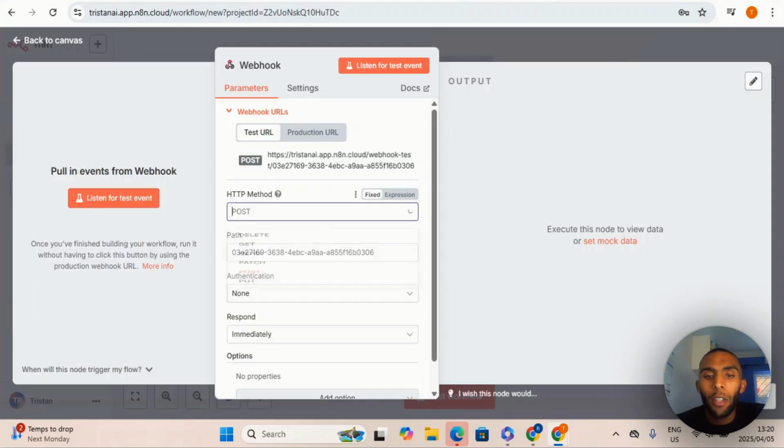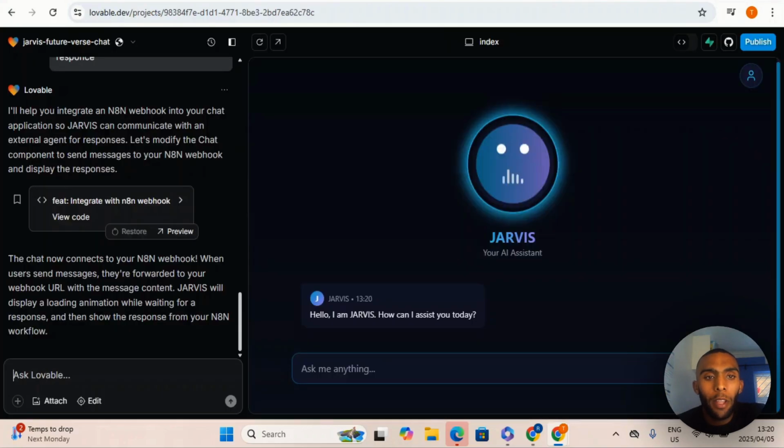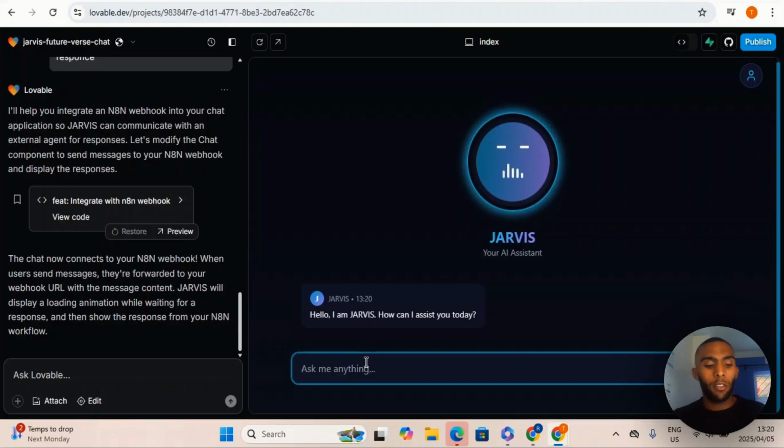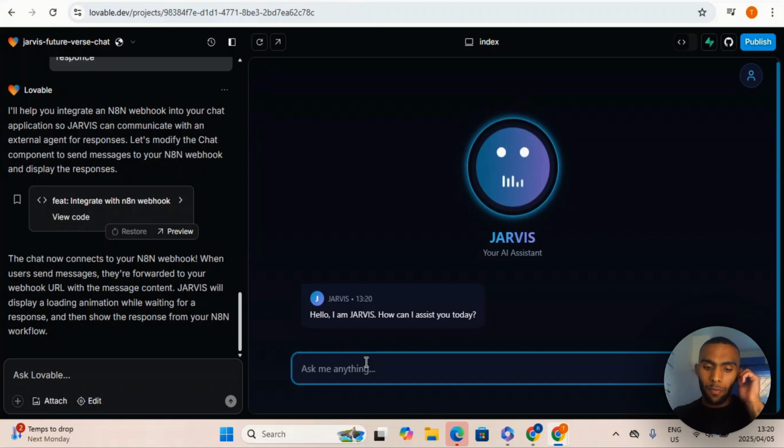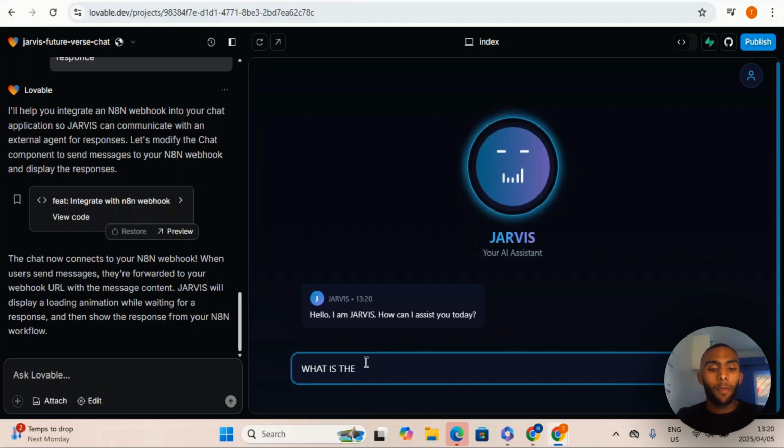Okay, cool. Now you want to go back to N8N. After clicking post, you want to test this out now. So click test workflow. Go back into Lovable and just search, what can I say? What is the fastest animal?